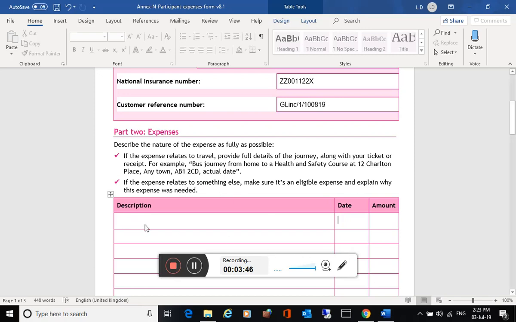So what we're going to do is pretend that we have sent somebody for a course, so they don't drive at the moment, so it's going to be a train journey from home, and home, we'll know where home is because the unique identifiers, these two here, will actually tie back to a name as well, and an address.